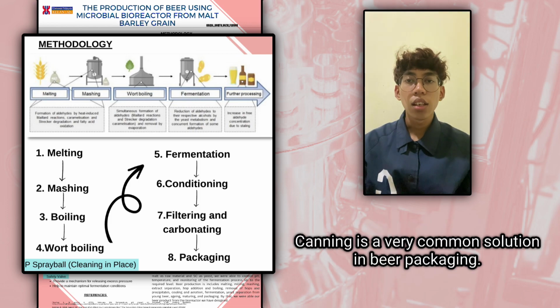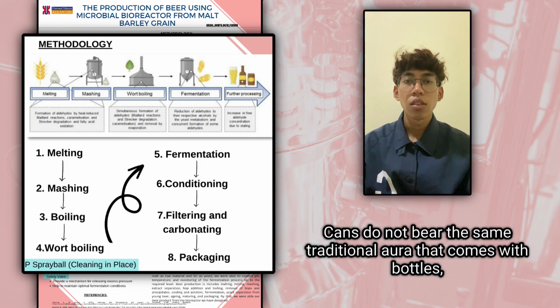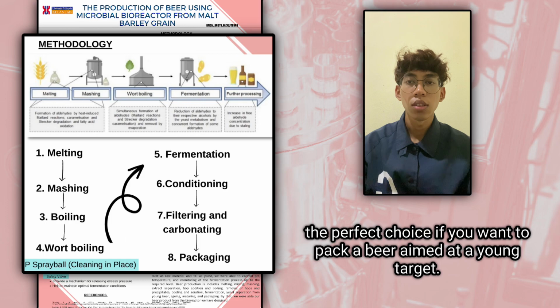Canning is a very common solution in beer packaging. Many big industries in the brewery field have chosen canning to pack their beers, sometimes paired with bottling as well. Cans do not bear the same traditional aura that comes with bottles, but on the other hand, they appear more innovative, smart, and easy. The perfect choice if you want to pack a beer aimed at a young target.